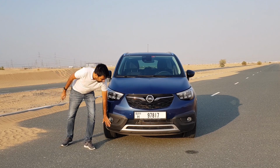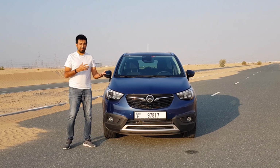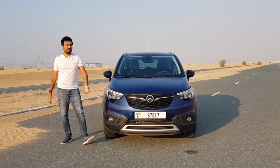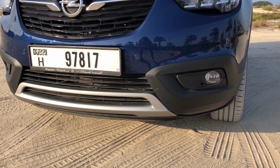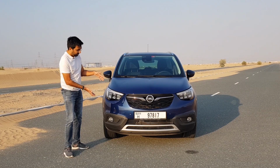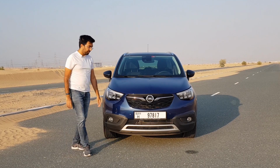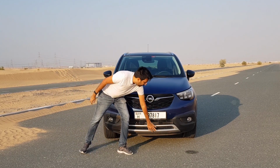But notice this big chunk of plastic piece at the bottom of the bumper. Now this actually helps in making sure that normal scuffs here and there are not a problem, so this thing is actually easy to replace. It's a substantial amount of plastic that has been put at the bottom, and you immediately notice it from the front. There's also this silver skid plate at the bottom.